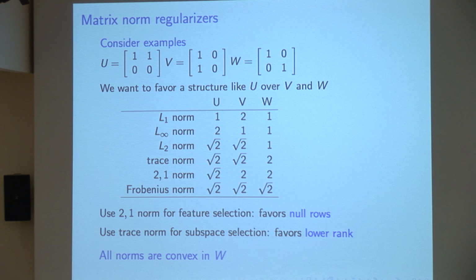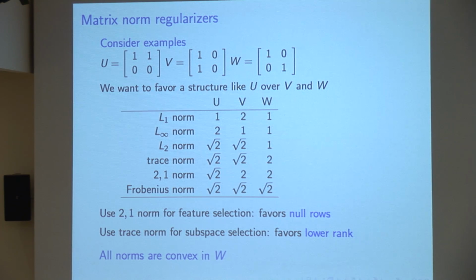Well, I'm not going to do things in a theorem-proof way. It's pretty easy to just do things in a really dumb way. But we can tell right away which of these norms is going to be useful for us and which ones are going to be useless for our purposes. Let me just do it in the most naive way possible. Imagine we have these 3 matrices, okay? And they all have 2 1s in them, all right? And we want to do feature selection.